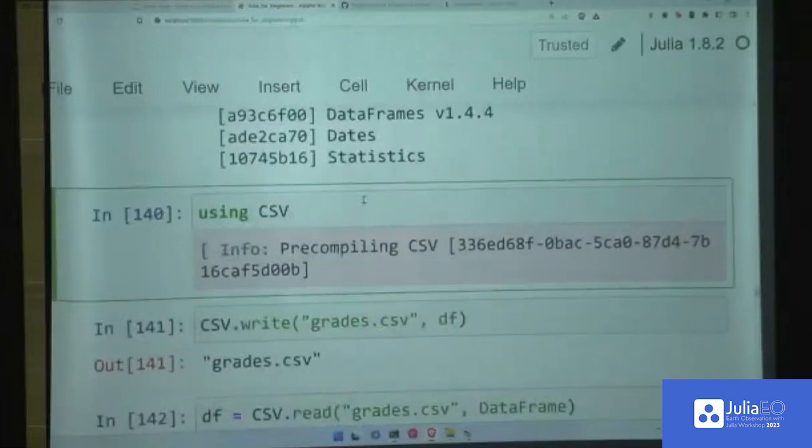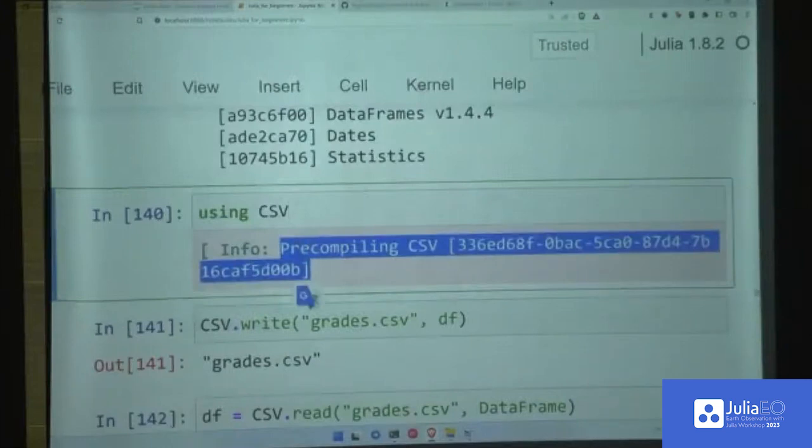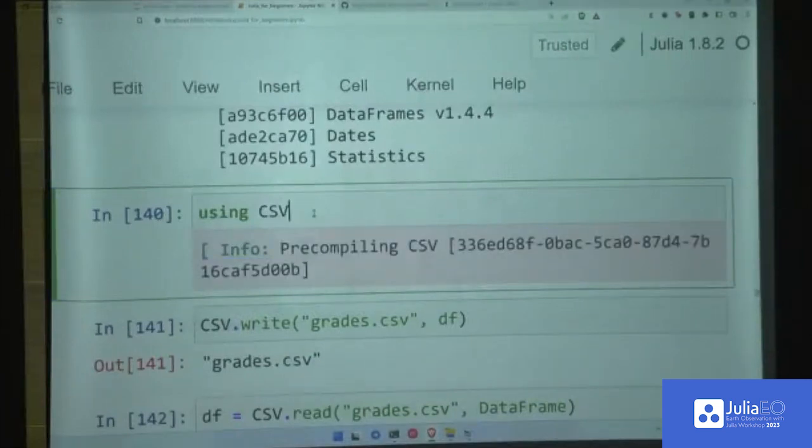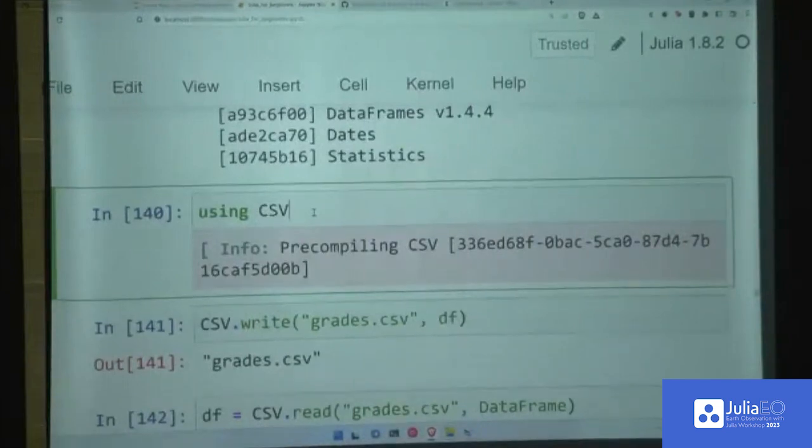Yeah, and what I wanted to talk a bit about is this little info here. Julia has different steps of compiling your library once you add it. So once you add a completely new library, it's getting precompiled the first time you use it.